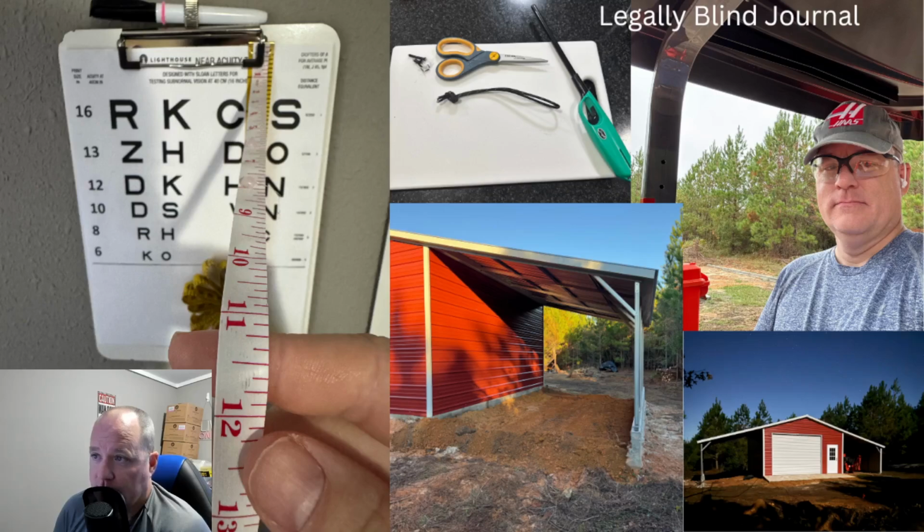Moving to the bottom center picture here, finally in the bottom right, we got the barn up. It's a 20 by 20 metal building, enclosed with an awning to the right that's enclosed on three sides that goes out, I think 7 or 8 feet, can't remember now, away from the building, and it's the 20 feet deep, of course. And on the left side, it's open, and again goes out the same amount of feet, 7 or 8 feet away from the building, so it's balanced.